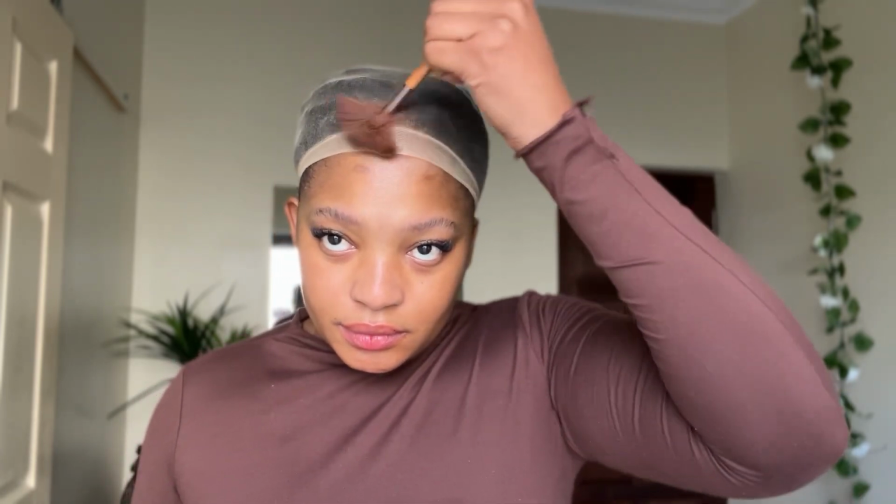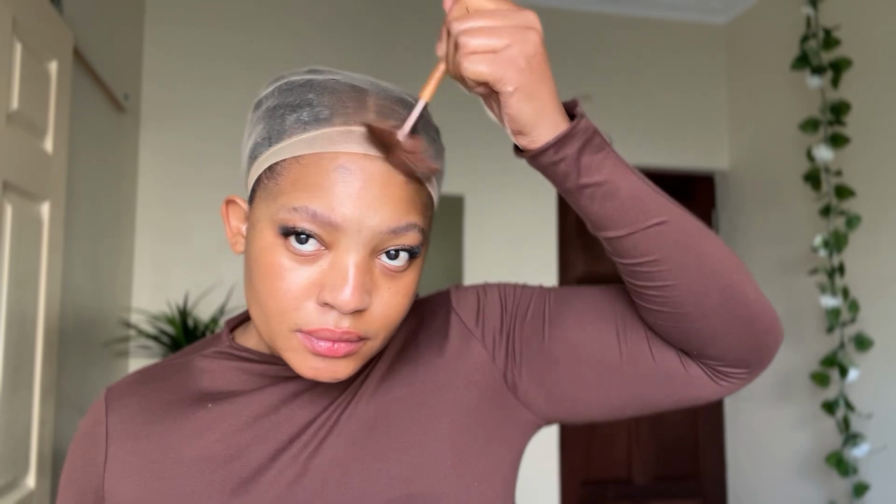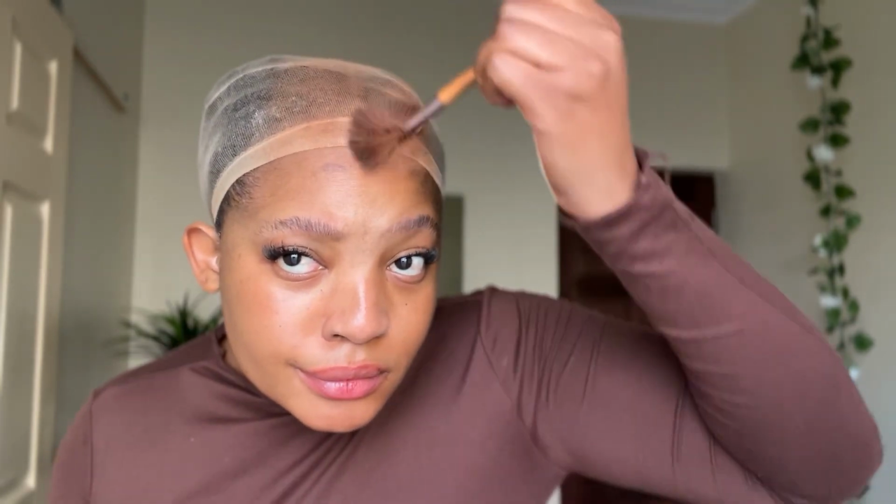So as you can see, I'm just going in and applying some of that powder concealer on my wig cap. I'm also going to apply it on the inside of my wig. So you see, guys, I'm just laying it in. I'm laying it in thick so that we can eat this look. We need to eat it, guys.